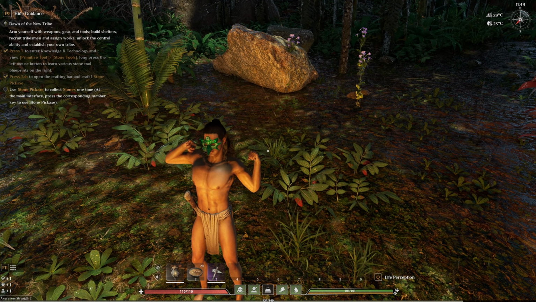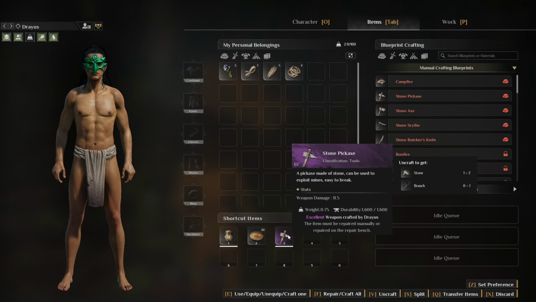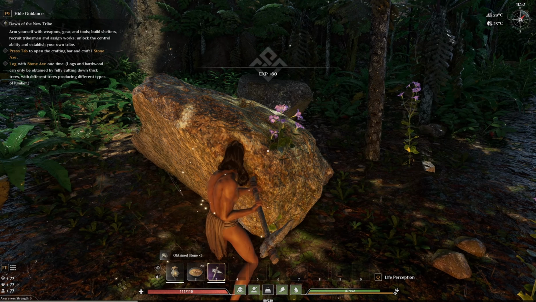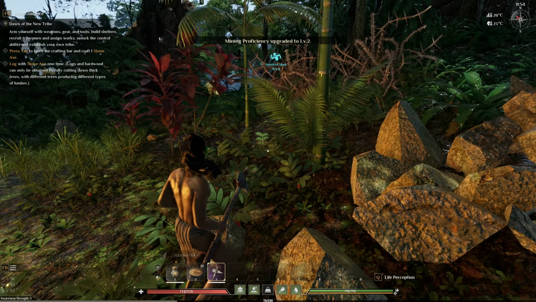Duh. Oh, wow. So when you craft stuff, you can craft different tiers. Like this is a tier 3, so I got an excellent craft out of this. So that's pretty sweet. Guess you can sit here and do it over and over. All right, got some stone out of that.